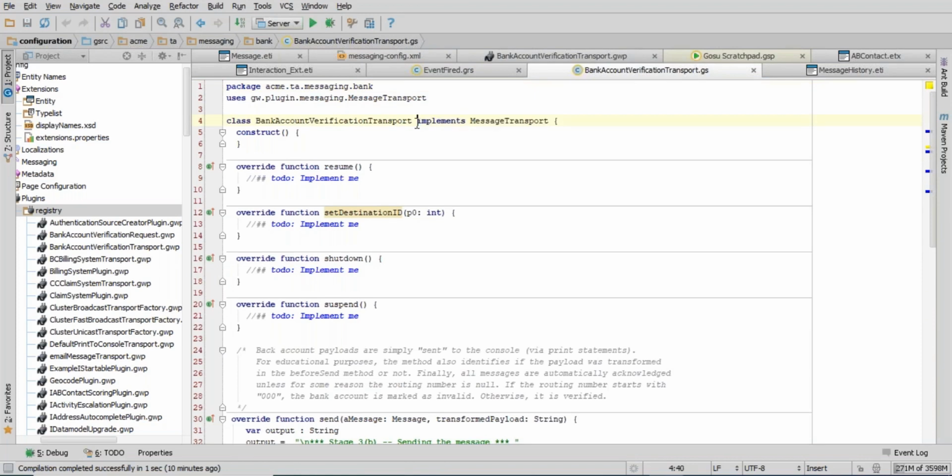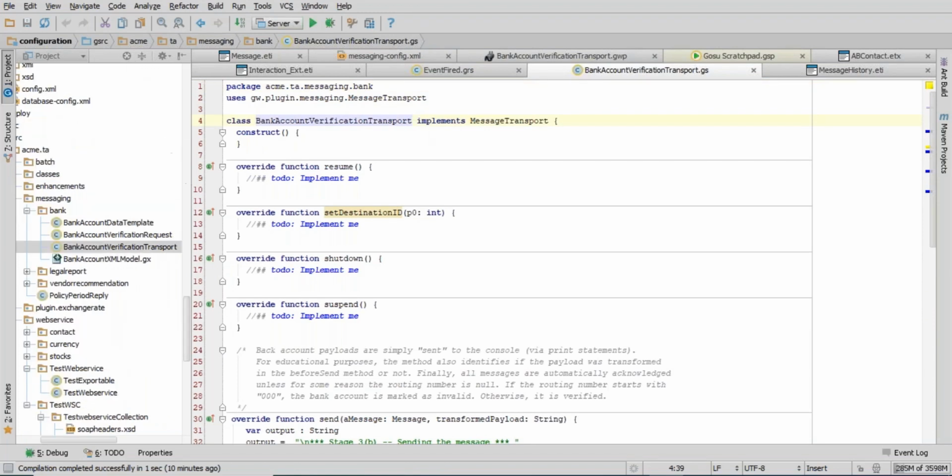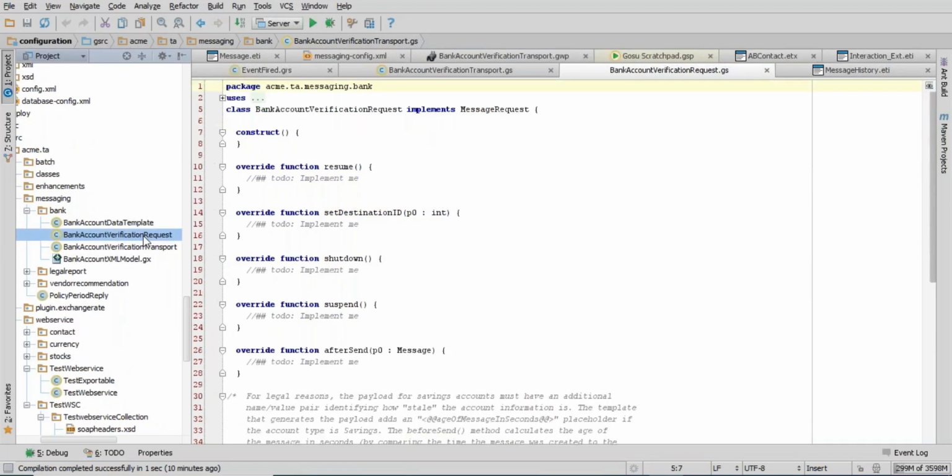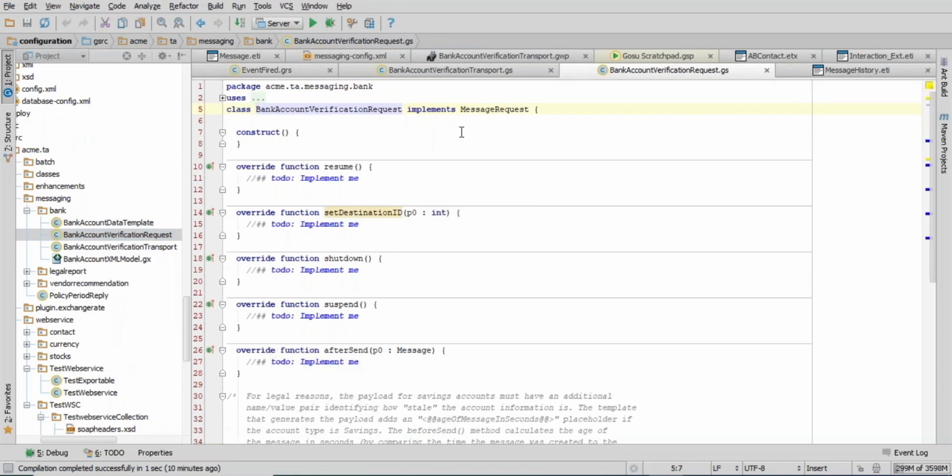Every transport plugin must implement message transport. Same way, every request plugin will implement message request. Every reply plugin must implement message reply. So when you implement, you have to override all the methods.